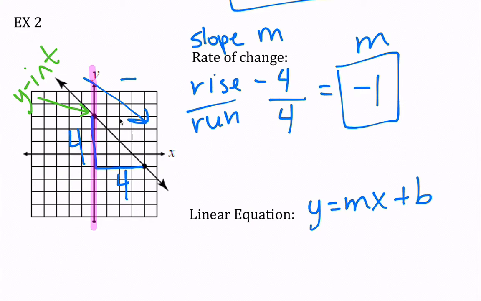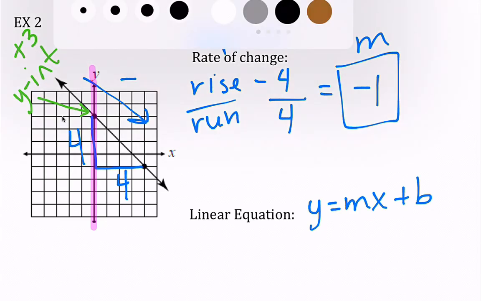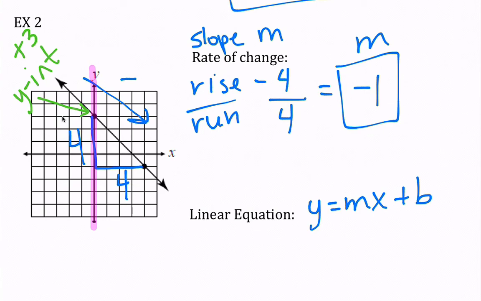So we have to figure out where is this located. You see how it's touching the y-axis? Well, remember, we always start counting from the origin, and from the origin it's up 1, 2, 3. Up 3 would be a positive 3. So we do know our slope, we do know our b, our y-intercept. Now we have everything we need to write our equation. So y equals, our m was negative 1, x, our b was a positive 3, so I put plus 3.